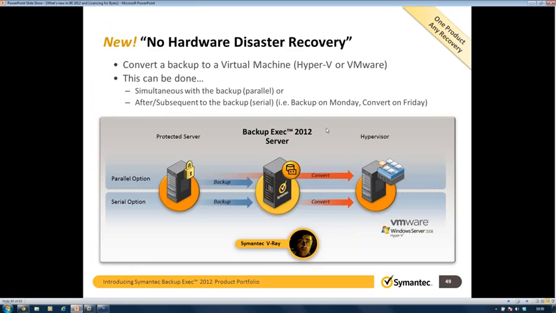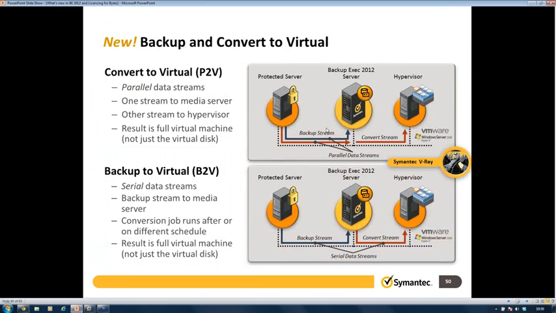So obviously you would have a scheduled full job to be run for a particular physical server, and you can choose to either do the convert to virtual process simultaneously with that backup job, or to be scheduled for a later date. So they're the two different options. They're called P2V and B2V. Convert to virtual, which happens simultaneously to the backup job, and B2V, which happens at some point after the initial job.